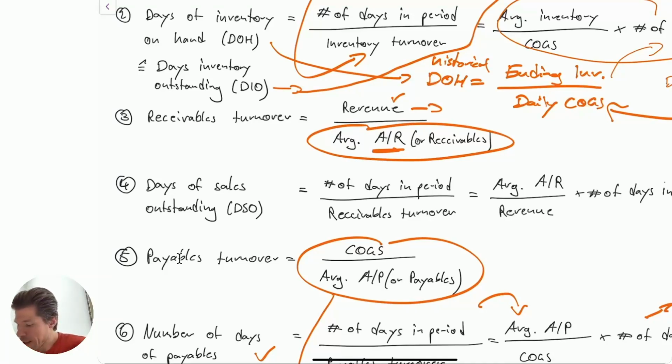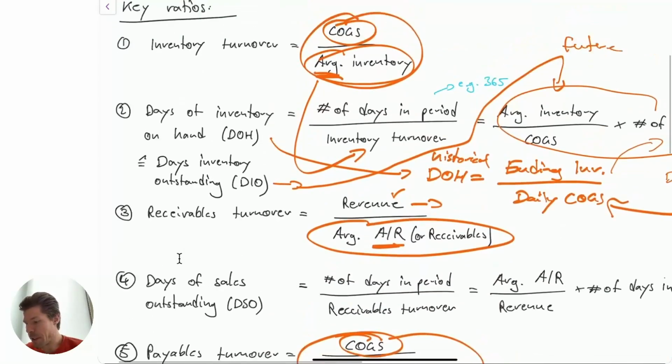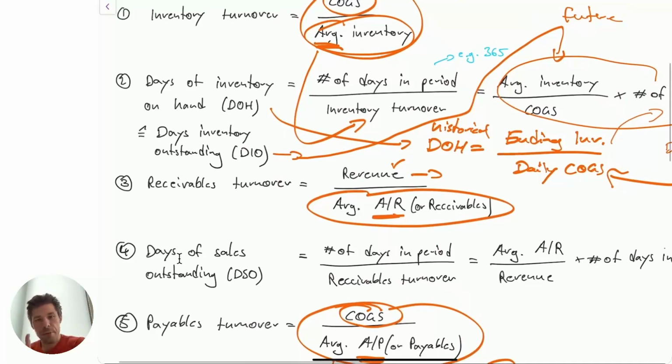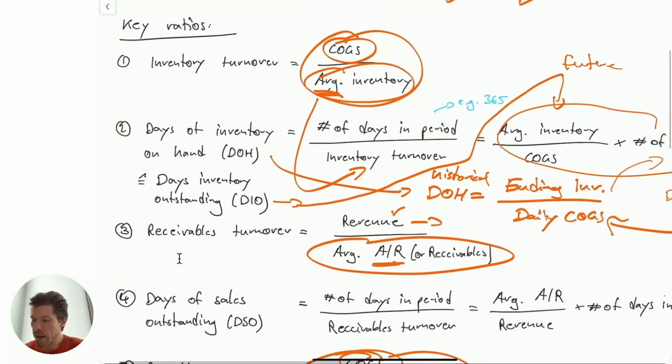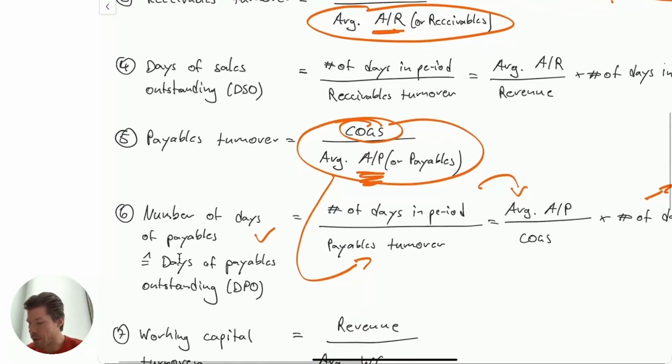So what does it mean? Average AP, accounts payable, is supplier side, refers to inventory. So when you sell the product later, it belongs to your cost of goods sold. Same with your inventory. It comes from the supplier side. When you sell it, your cost of sales or cost of goods sold gets recognized on the income statement. So accounts receivables belong to revenue, inventory and payables belong to cost of goods sold. That's why we use the different formulas.